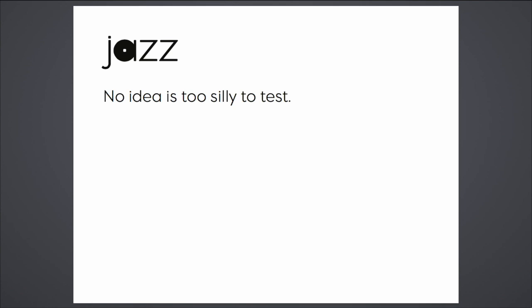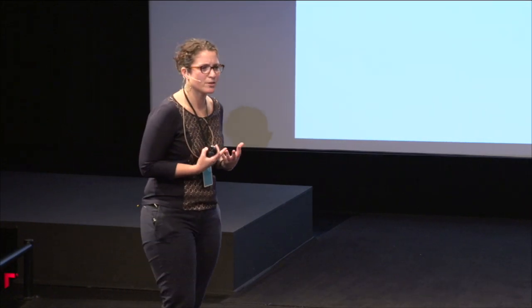Being silly is fun. The arts, I think, have a kind of old school idea from their audience sometimes that we can be conservative, rigid, uptight, that going to Lincoln Center is a formal experience. Maybe it is sometimes, but we all know that we're trying to get people to understand that the arts are more than that. They can be fun, they can be warm, they can be welcoming. So, in my opinion, no idea is too silly to test.